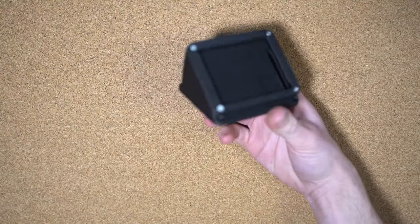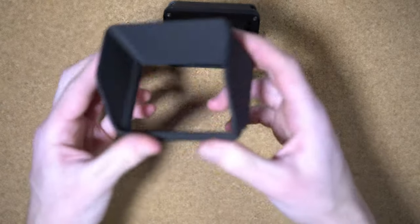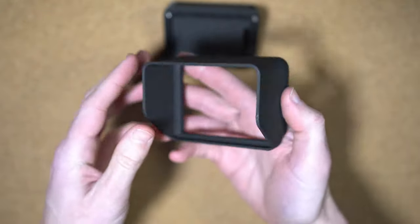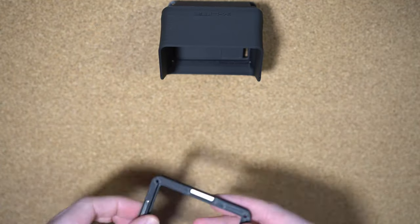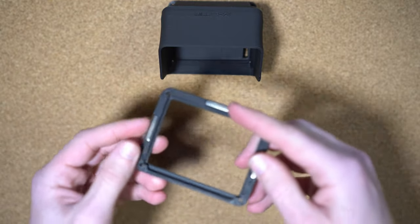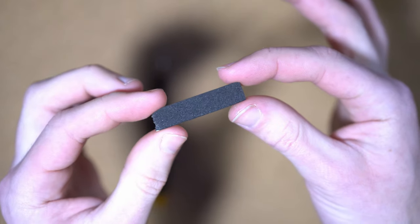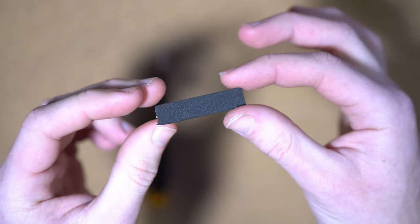If you ordered the angle screen and sun hood mod, you'll get a piece with the frame attached and four screws, the sun hood with the debossed logo, and an extra frame with magnets. What's not included is a small Phillips screwdriver and a piece of non-conductive tape, which we'll use later to secure the button ribbon in place.